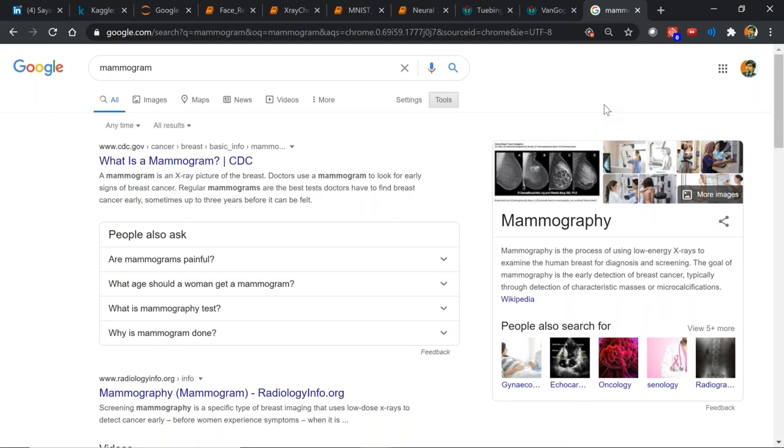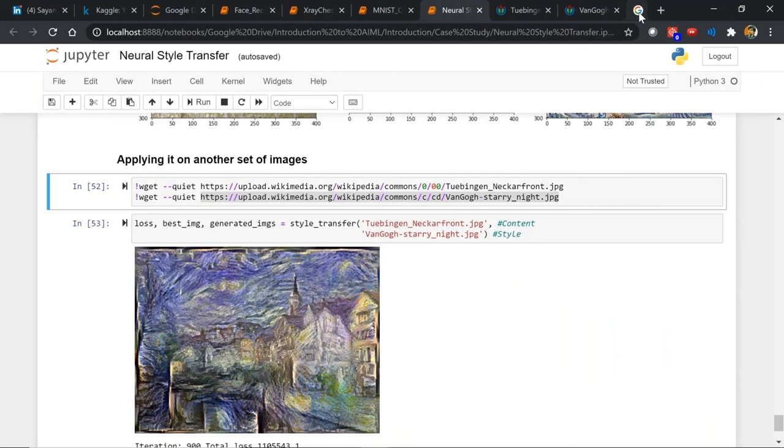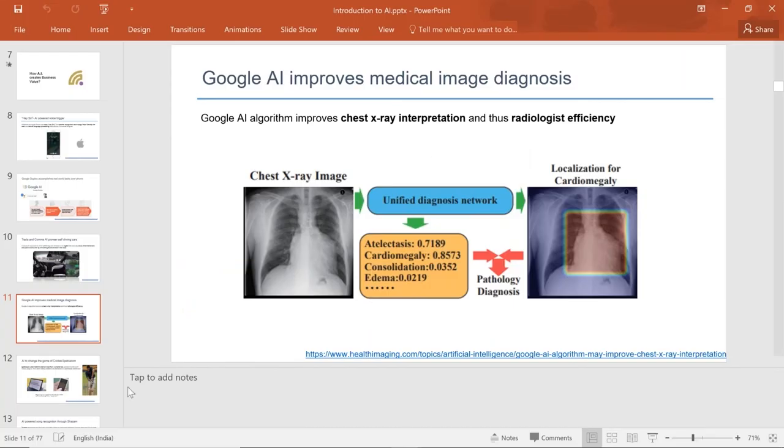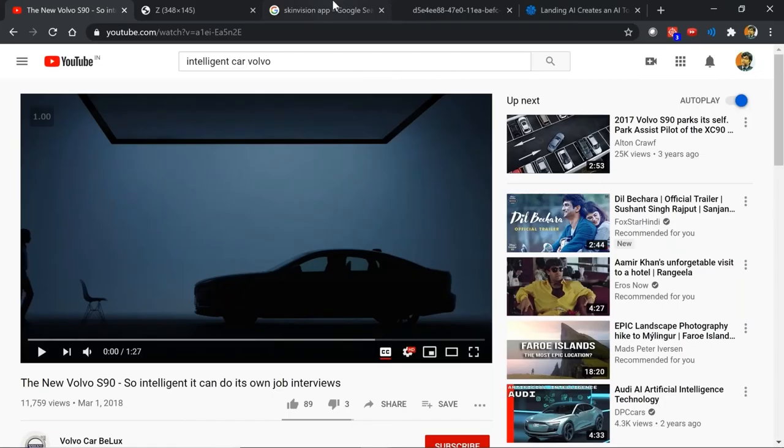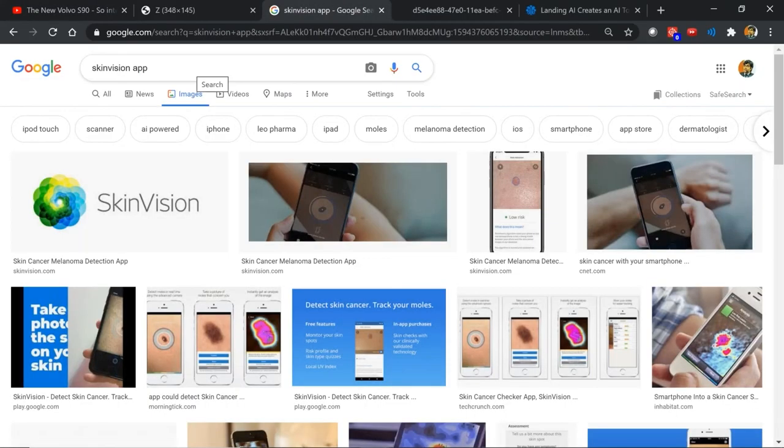Instead, if I can have a machine learning model do it, if I can have machines look at this X-ray and classify whether this is breast cancer or not, how wonderful will that be? And this is already being done in US hospitals, at least it's already being done in a huge way. We are seeing some adoption in this space, okay? And coming to the world of medicine, another very interesting example is SkinVision. SkinVision is an application that helps you to detect skin cancer. So what do?